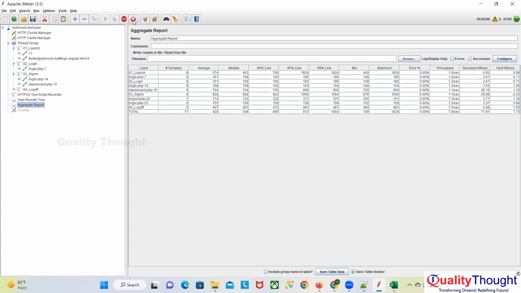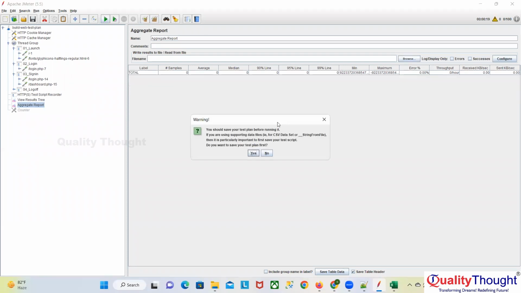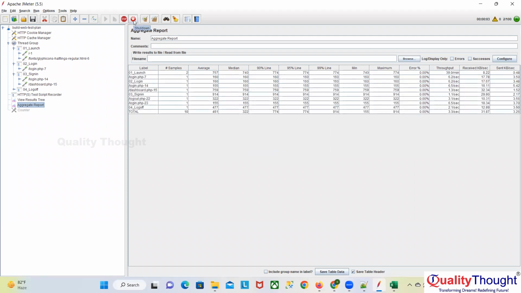One is stop and one is shutdown. If I click on stop, this test will stop immediately, within less than a second. Again, I'm running this test. Previously I clicked on stop, it stopped immediately.